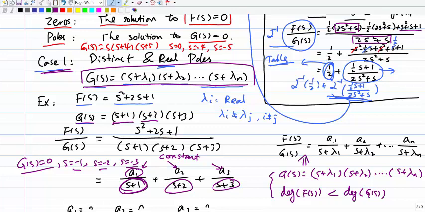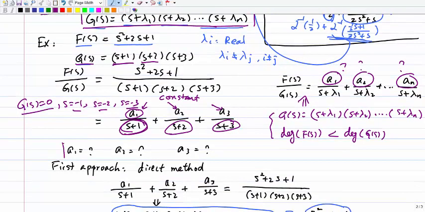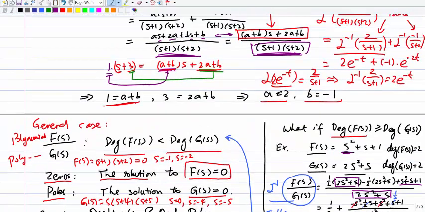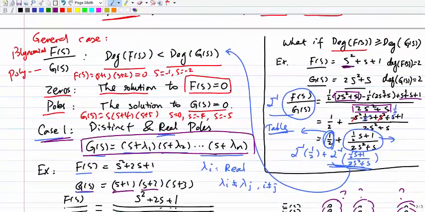So the only problem left is that we have to figure out all these values. What are these values? Now we'll talk about how to compute all those parameters. We use an example to compute them. The first approach is what I mentioned previously. Assuming you have some numbers a and b, or even c, d, and e, you do all the computation and try to figure out what values make the numerators equal. This is called the direct approach.